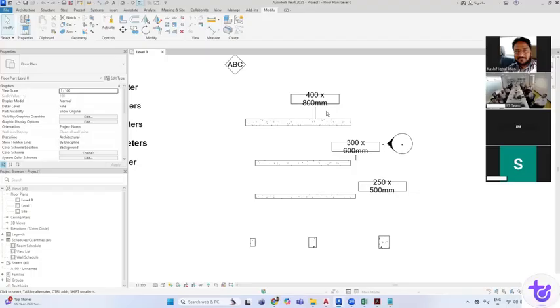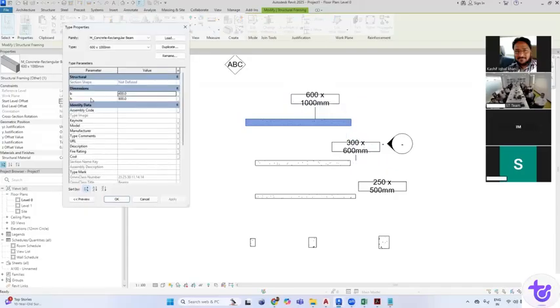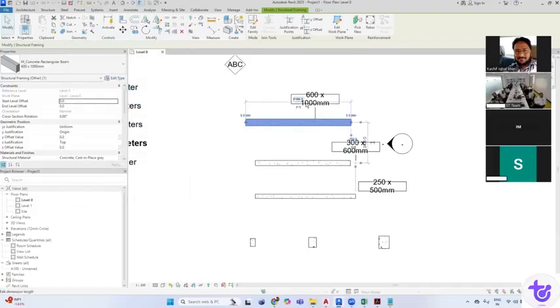So this is the first requirement: what if we specifically want these B and H to be part of the tag family? This is one requirement.